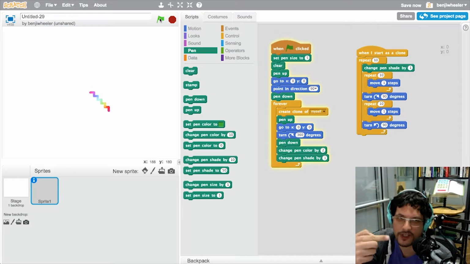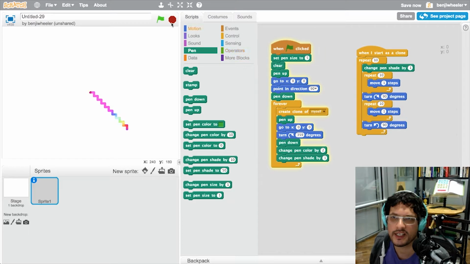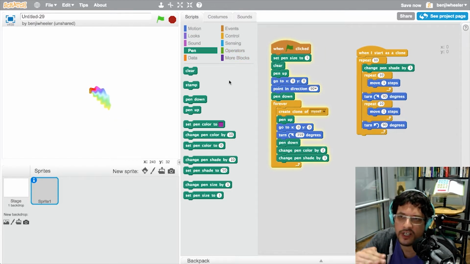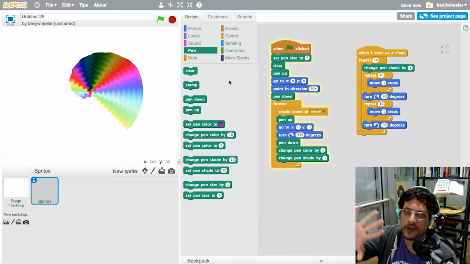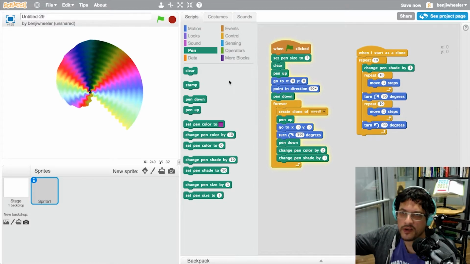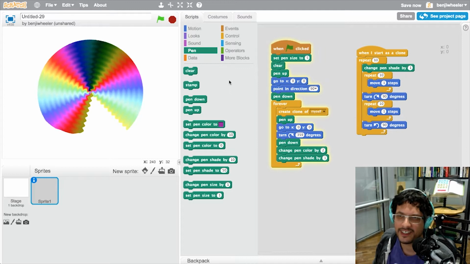So each time it's turning all the way back to where it was before and just doing the same staircase, the same kind of one that we saw at the beginning. But if I even just go 1 less, 359 degrees, then every time it's turning a little bit and you start to get a spiral again. Now 359 degrees is just 1 degree away from 360 degrees. It's very close. So the spiral is very slow. It's almost like a painter's palette. Pretty cool, huh?